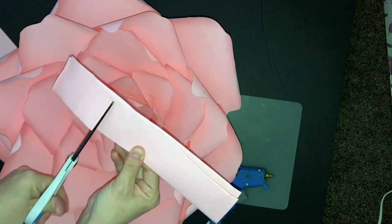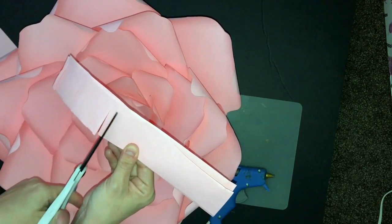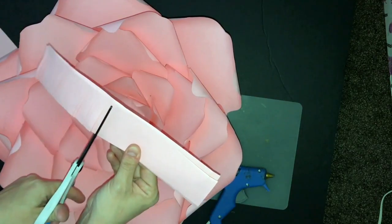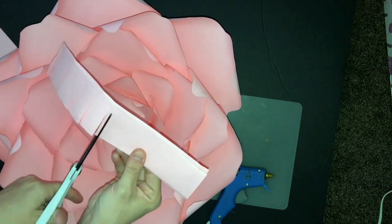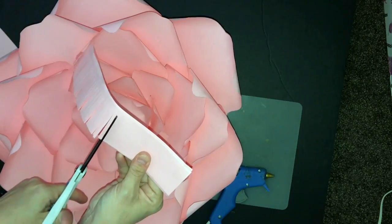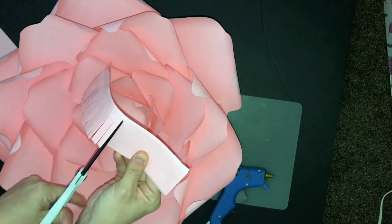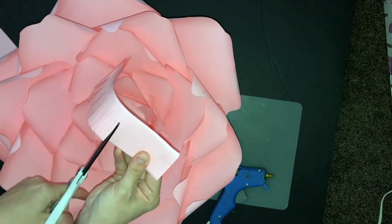And this is how we're going to get that pretty poofy center. Doesn't have to be perfect. All the lines don't have to measure up. You're really not going to notice once you've rolled it up and it's done. But just do your best.